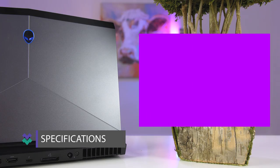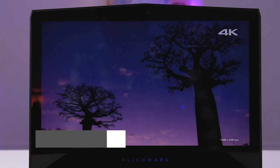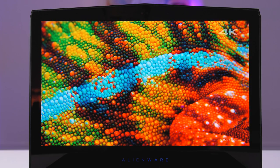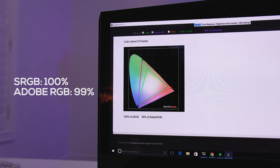My review unit has the QHD+ OLED touch display but you can spec it with an IPS FHD panel instead. You can get it with a 6th gen i5 or i7 and the option to buy it with one or two PCIe drives. If your budget allows it, definitely get it with the OLED display. Seriously, OLED displays on laptops are amazing. The blacks are so deep and the images are vibrant that you just can't take your eyes off the screen. Plus it's color accurate, so if you plan on doing any video editing or graphical work, you'll appreciate the 100% sRGB value and 99% Adobe RGB.